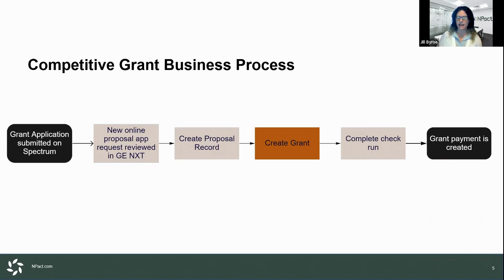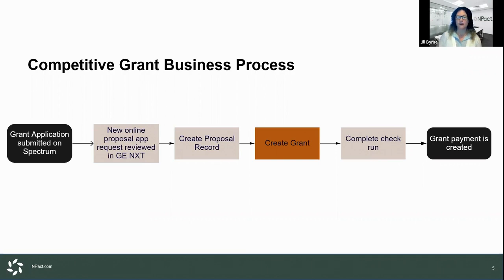So when it's time and the task is due to be completed, the user assigned to the Create Grant task will complete it and a new grant record is created. For more information about configuring workflow, please visit our Learn library, as we have just deployed some new training videos supporting the features in GE/NXT.